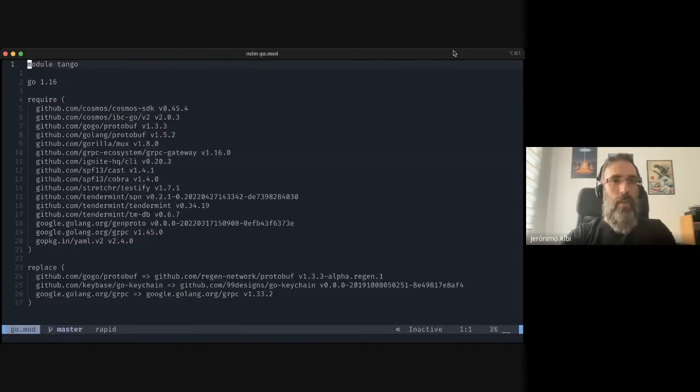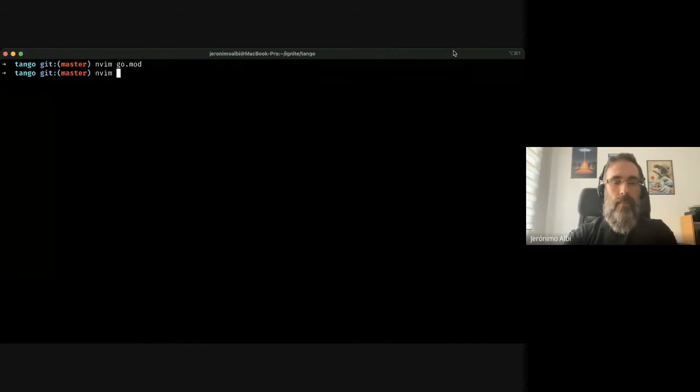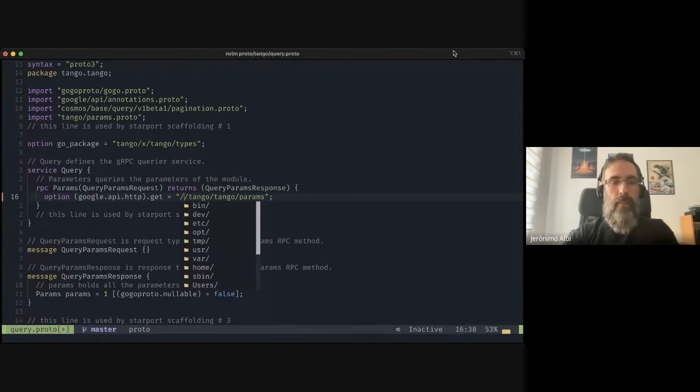So here we see that the module name now is just a simple name. Let's see the query, for example. And we see the package name, which is using the new shorter name. And we can see also the API path, which is shorter. Otherwise, we would have a prefix in both, like before.